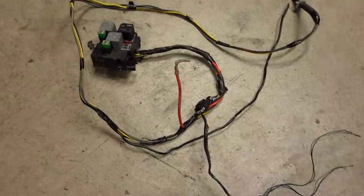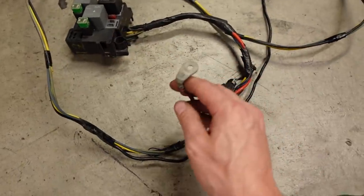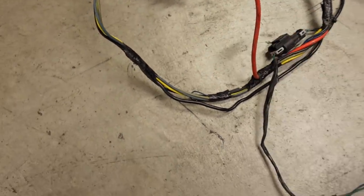But basically, this is a stock relay block that'll attach to the fuse panel under the hood. There's just a few connections. This guy right here bolts to the power lug in the fuse block. So that's where the power comes from. Nice, thick, heavy gauge wire.